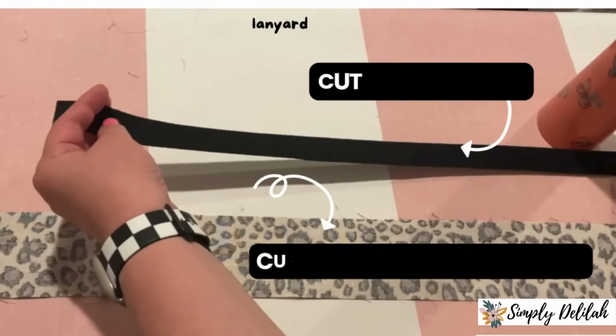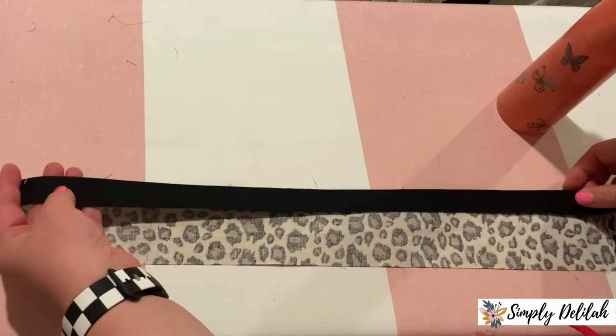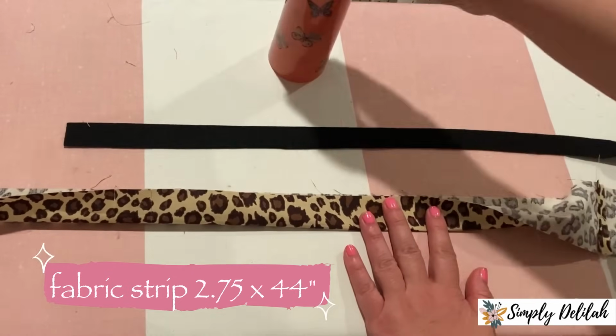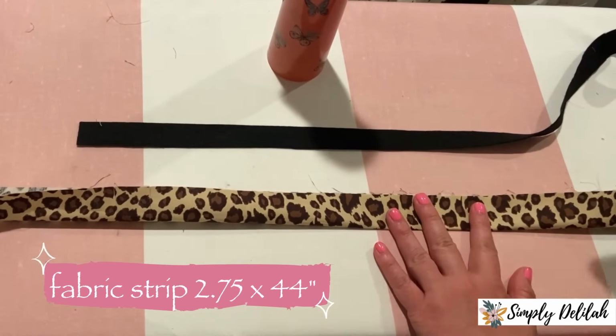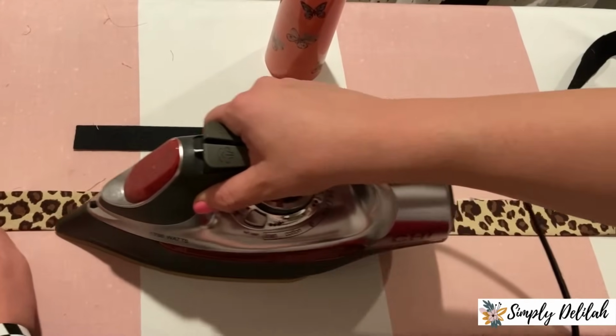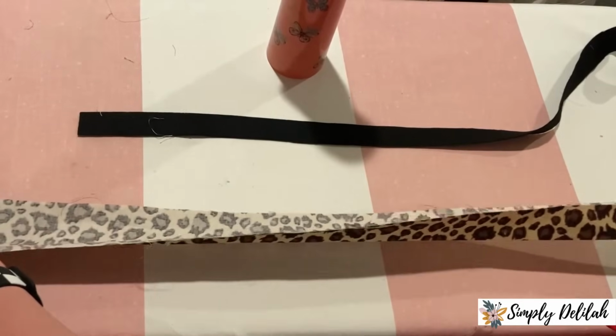For the lanyard, you're going to cut one piece of felt, 1 by 44 inches. But remember, you can even use warm and natural, fleece, just anything that you'd like. And then you're going to cut the fabric 2.75 by 44 inches. So that's actually 2 3/4 inches by 44 inches in length. So a long strip of fabric.